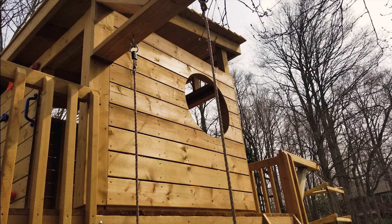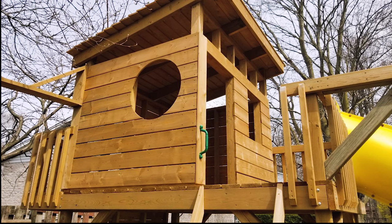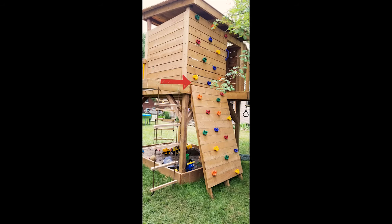The two doors and the rectangular window will have one fence board above them, so make sure your horizontal studs above them are located accordingly. When you're adding the fence boards to your wall, start at the top of your wall and work your way down. This will ensure that the tops of your window and doors have a complete board above them. And if you need to rip a board lengthwise for your last piece, it will be less noticeable on the bottom than at the top of your house.